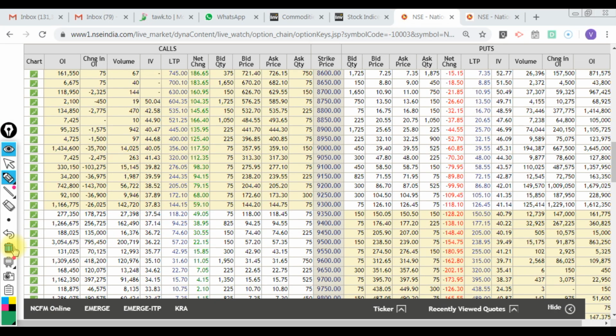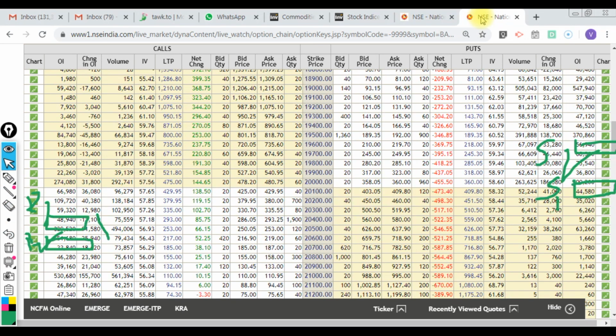This is the Nifty option table. You can see 9400 is our first resistance and 9500 is our second resistance. So this is our R1, this is R2, and here if you see, 9200 is our first support, and below that you can see the 9000 level is the second support. So this is S1, this is S2, and you can see this is an extremely strong option table. So there is every possibility that if there is no bad news from international markets, tomorrow we will cross this 9400 level, and you will see the Bank Nifty option table.